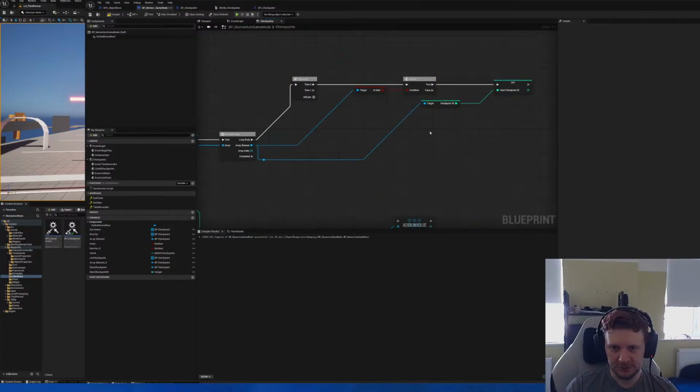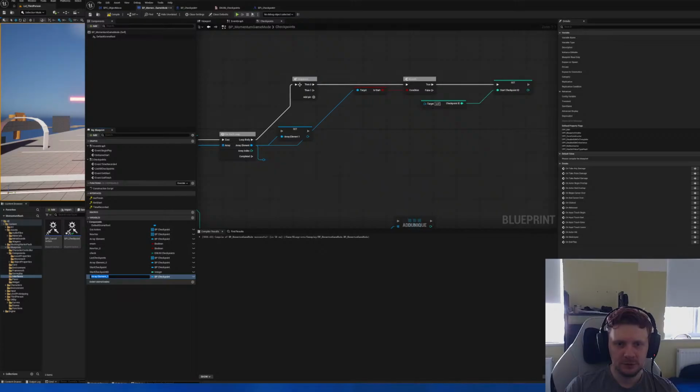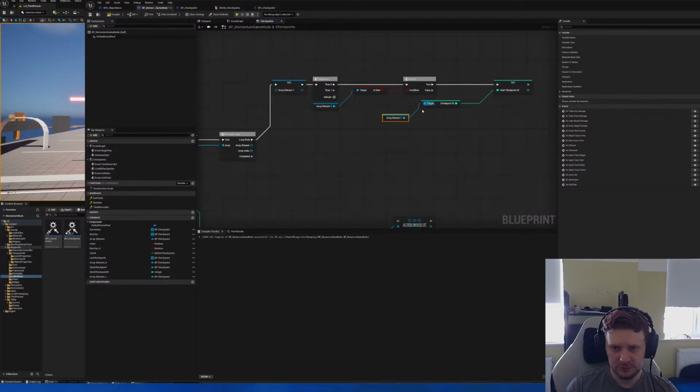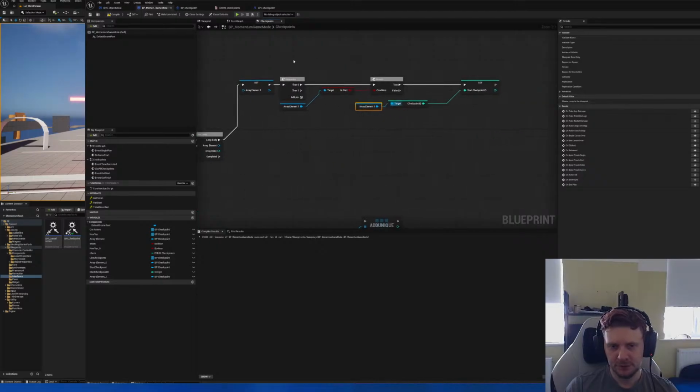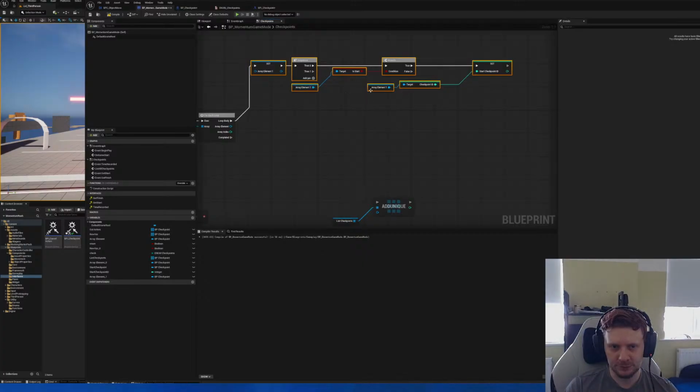Okay, this will get me a start. You know what? I should probably just store this value temporarily so I can recall it easier without having all these wires. Array element and plug that value in here as well. Okay, so this will allow me to check if checkpoint ID is starter, the first one.